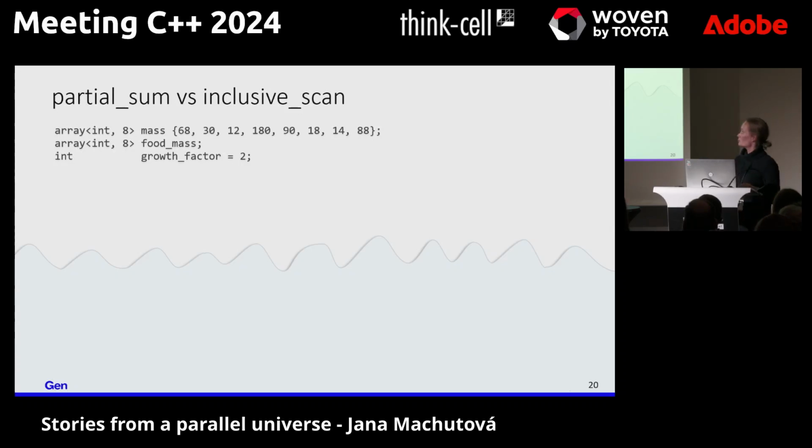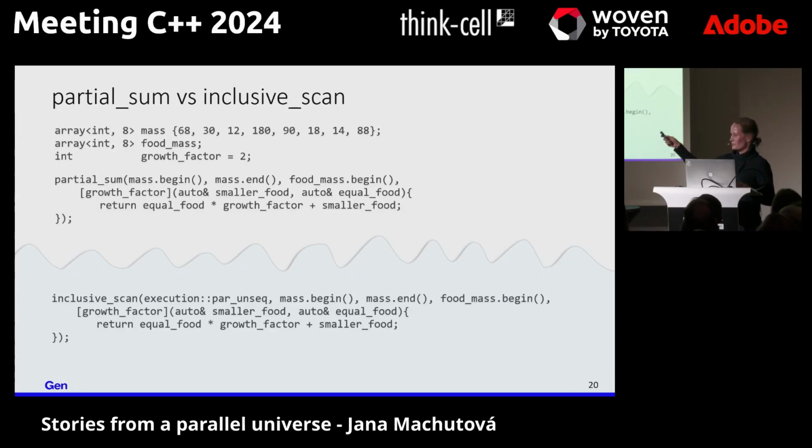So we will find out what will be the amount of food for each animal. They are sorted, the animals are sorted from the smallest one to the biggest one. And each animal can go and eat all the smaller animals, and themselves, their own kind. It's inclusive scan, yeah. A partial sum equals an inclusive scan. It's good to know, because sometimes I was like, is it exclusive, inclusive? Partial sum is inclusive sum. In the basic form, it's the same.